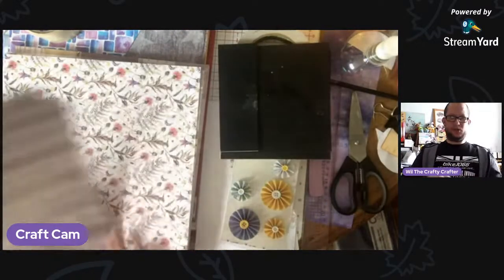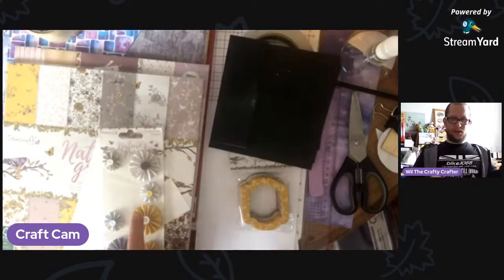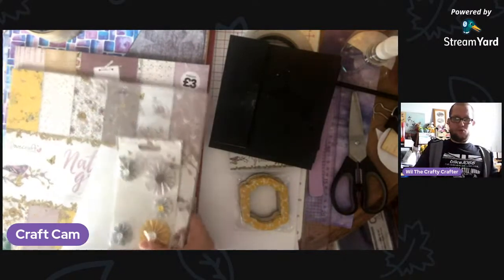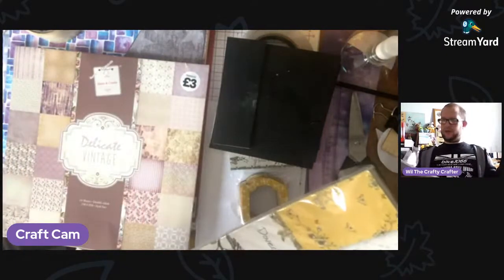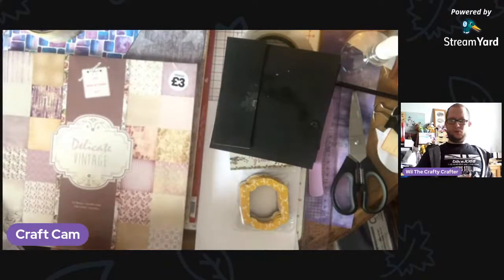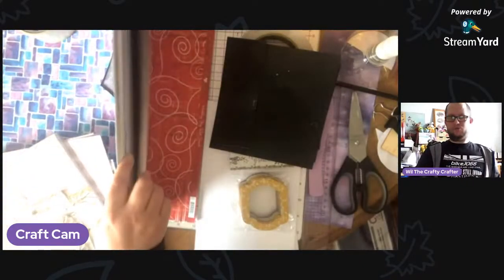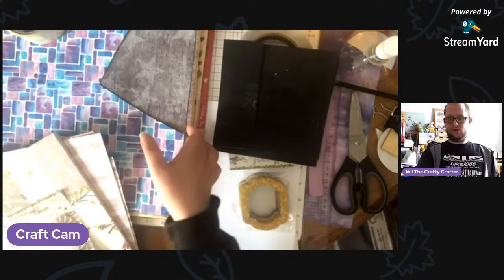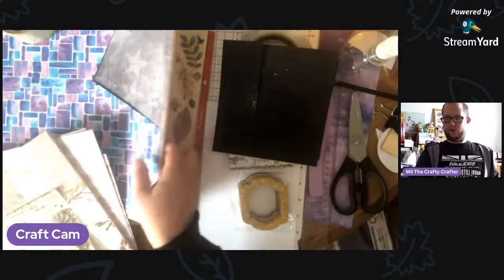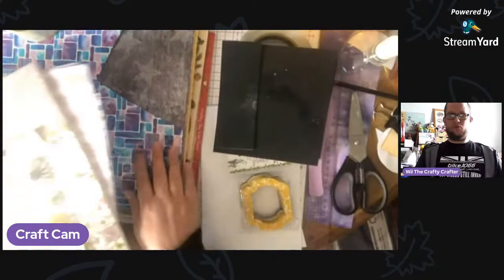I'm going to be using my Nature's Grace, from Dovecraft, which I got from thework.co.uk, I think. And I'm going to be using this delicate vintage purple as well. I'm also going to see if I can use up my pile of 12 by 12 papers. Obviously some of it won't go into the mini book, like the baby boy and whatnot. But hopefully some of this will go down as well, because I've had this for a very long time.